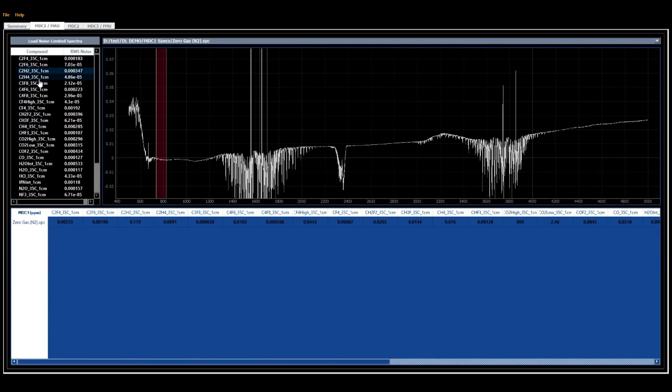As I click through, I can see where the quant regions are highlighted, and I have to the side of it a measurement of the RMS noise within that quant region. Down below I have a summary of results of MDC1 per compound per spectra. If I click on this button in the top left that says MDC1, I can toggle between the MDC1 and the MAU result.